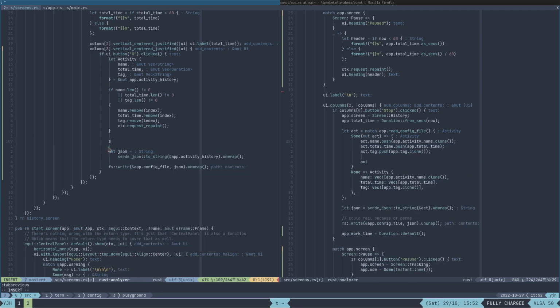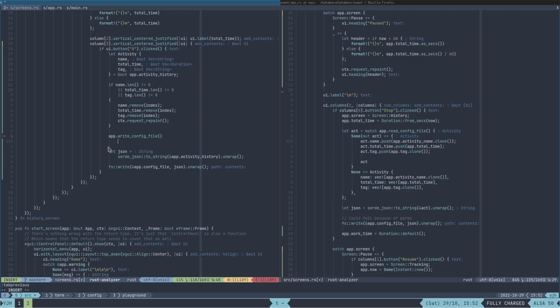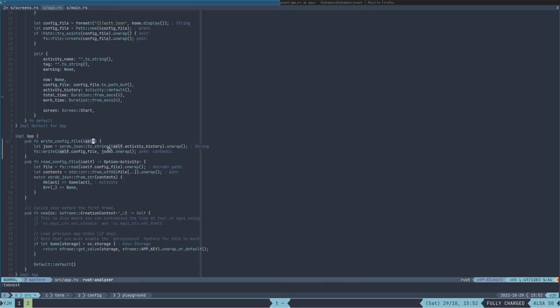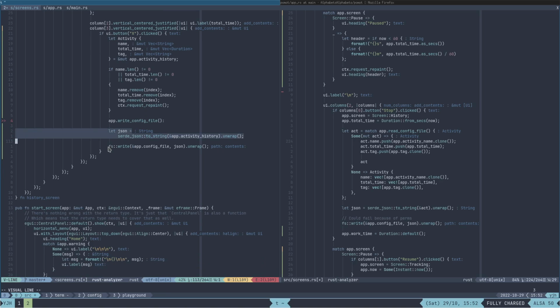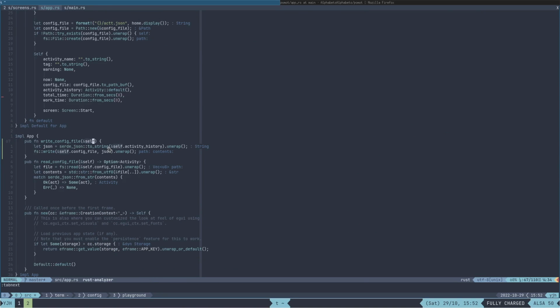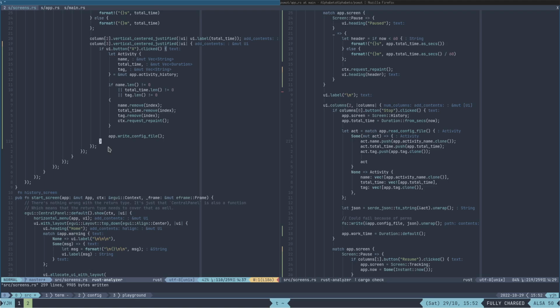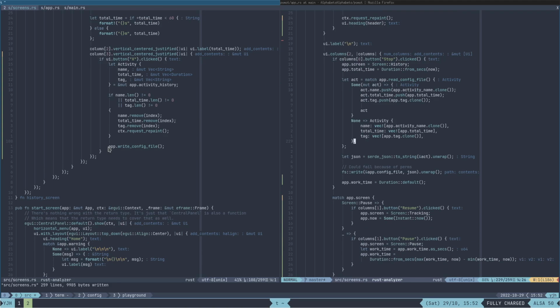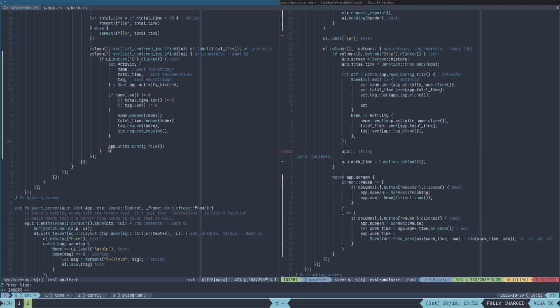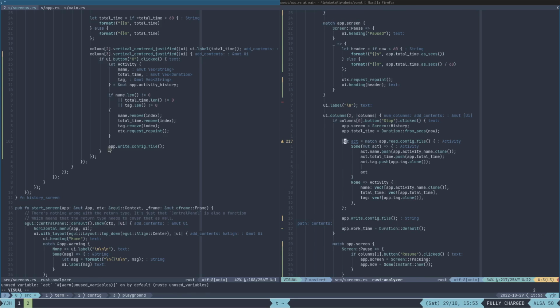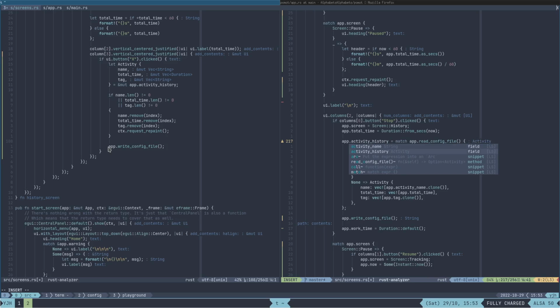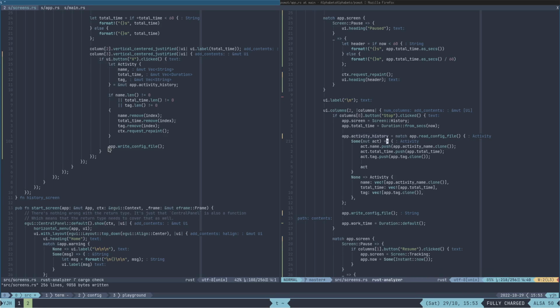So what I do is I just do app.write_config_file, and it's a pub, so just that, and then I remove this, put it in there, do that, and that. So over here, write_config_file. Okay.